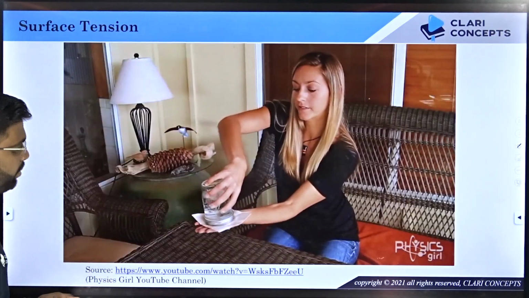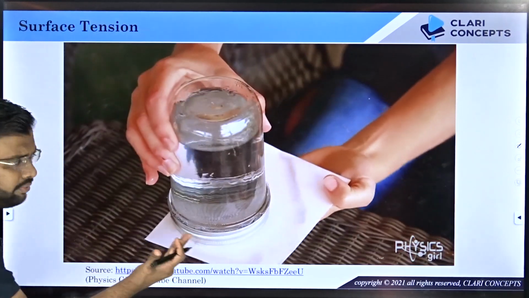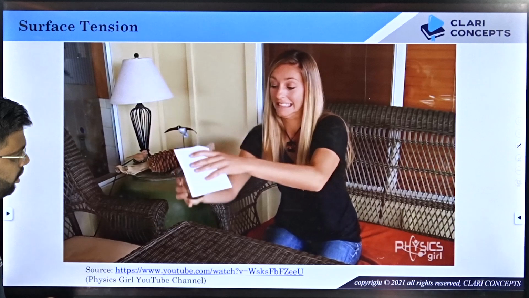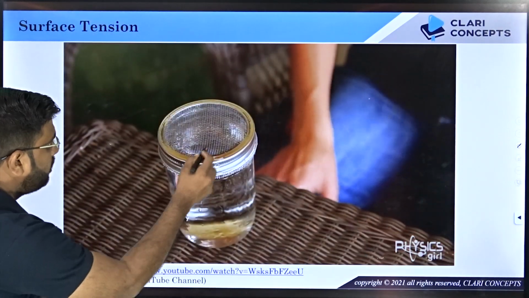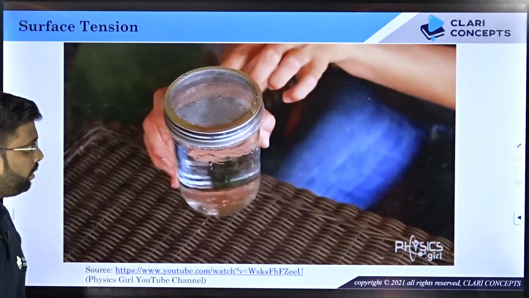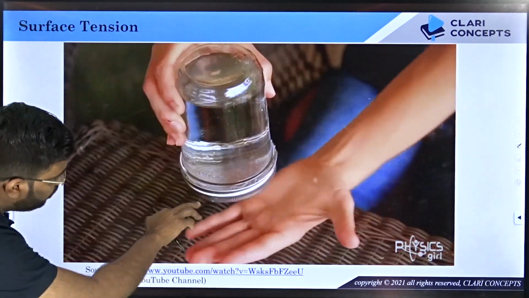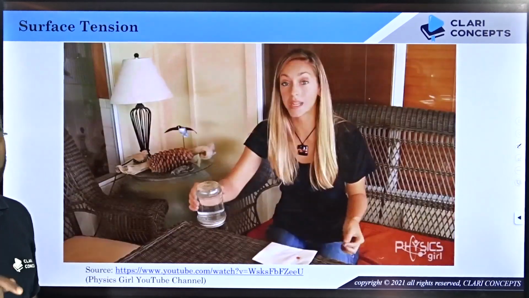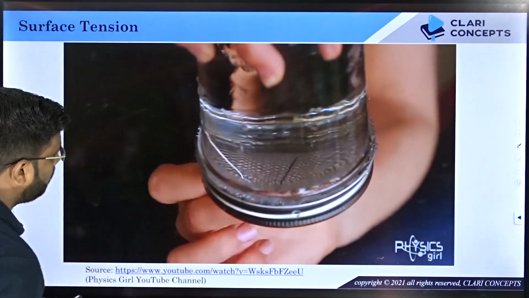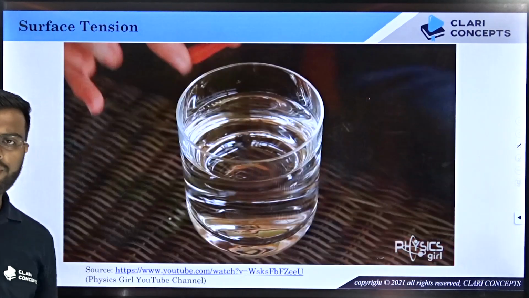Now this is one of the very interesting experiments. She has a jar in which water is filled, and the top of the jar has a sieve. You will see what is there on the top portion when she shows it from a closer look. You can see the sieve is there, and it actually has open holes. It's not a closed kind of container. Even so, she will pierce the pins. You see, the water is not coming out, and this is actually because of the surface tension phenomenon. It is holding the water back. Now she is putting in the pin. You see, the pin is visible inside the water bottle, but still water is not coming out. So all this can only happen with the help of the surface tension phenomenon.